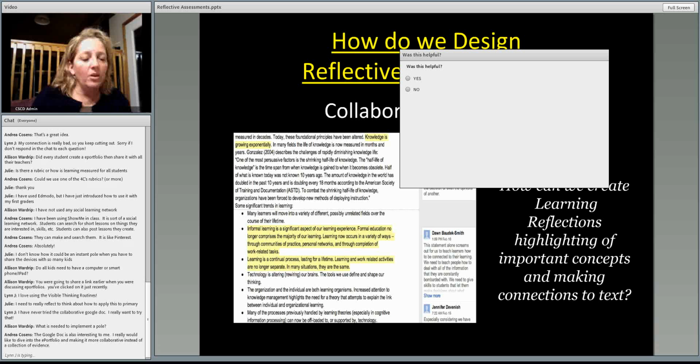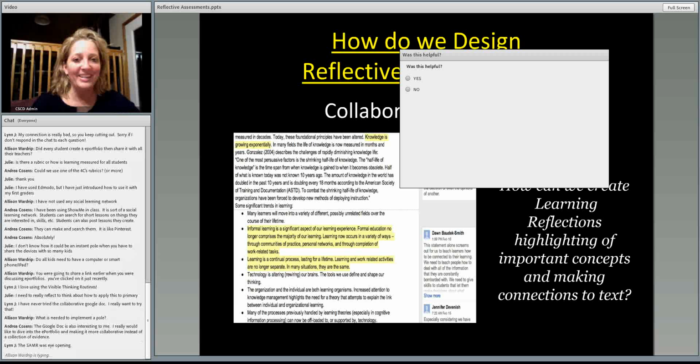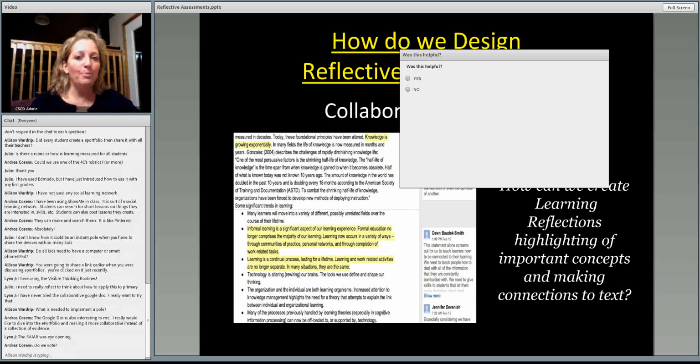So a poll can be as fast as, was this helpful? This is a formative assessment. It's going to help drive my instruction. And then what I would ask is, in the back channel, you explain your answer. So what about this was helpful? And if it wasn't helpful, what about it did not help meet your learning needs? So that's the example of using a poll very quickly.